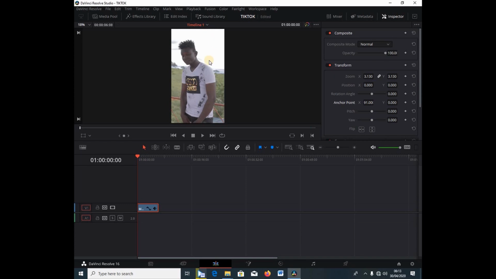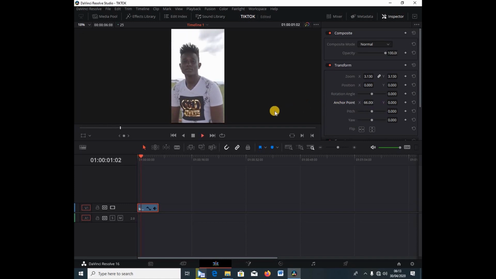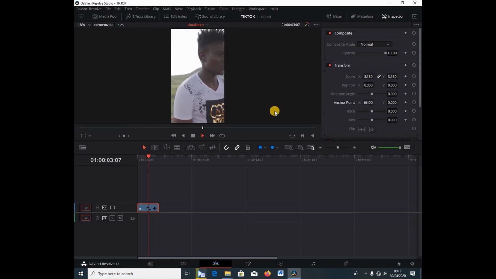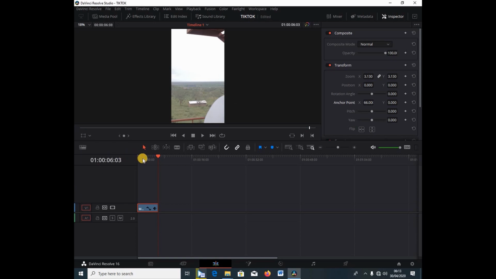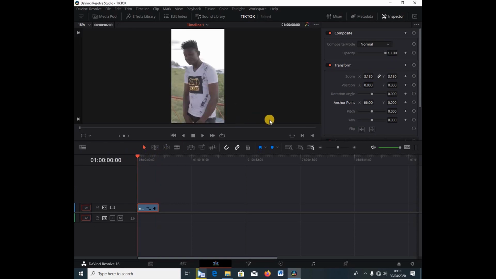If you wanted to pan the clip high or low, we're going to go under anchor point Y, which we don't want to do right now. So let me just pan the X position alone, and that's how you reframe the clips to fit the TikTok timeline.